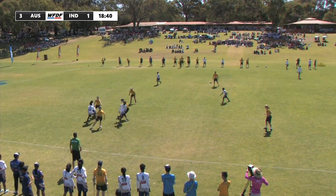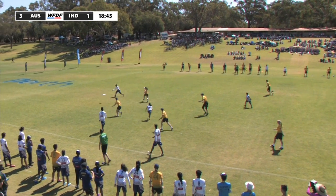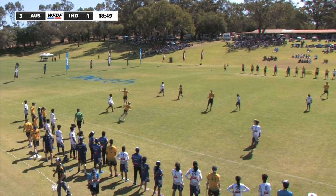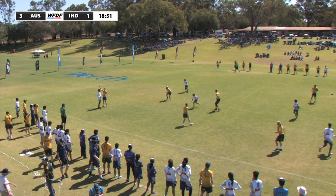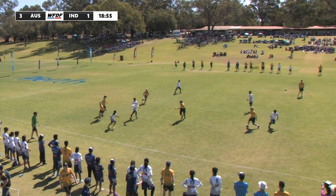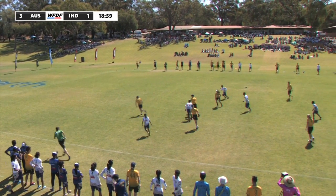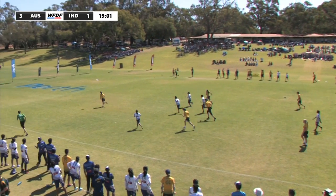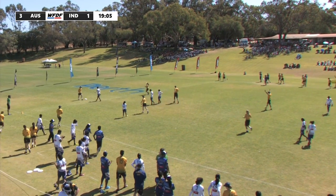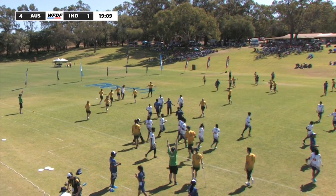Bhavya on the disc. Makes a nice break for a dump back to the sideline. We've got a couple of Indian players deep, waiting for their opportunity. And another unfortunate drop. Bit of hesitation there. Francis looks big. He's got Dawson on the end. Oh, and that's a great grab. Australia with another quick upper and score, and a punish there. That's what they're looking for.